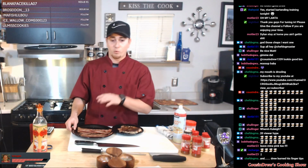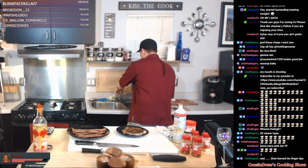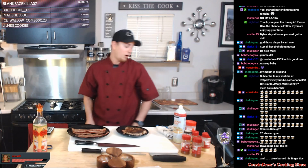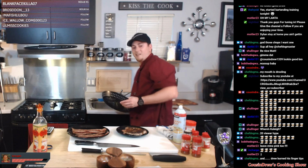Alright, so we got our bacon ready to roll that asparagus up. We got one chop, the smaller, thinner chop, that's fully cooked. So we're going to go ahead and let that chop rest. The other ones are about to be done. We can get our ingredients ready for our sauce in just a sec. I do need to grab that little saute grilling pan real quick for you guys. One sec. Better dig it out of there. It's in a lower cabinet.